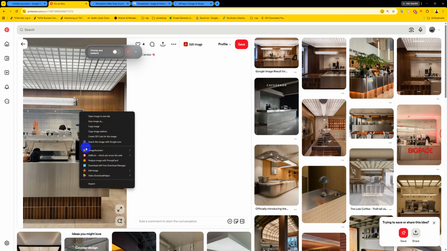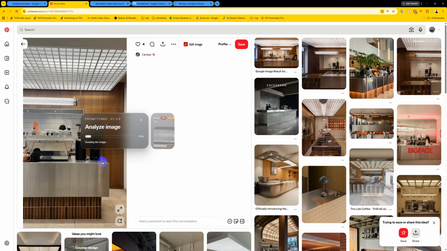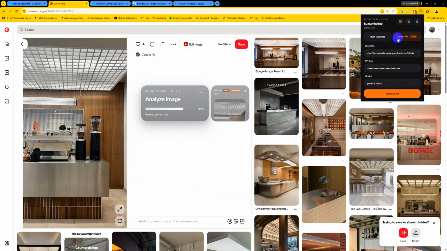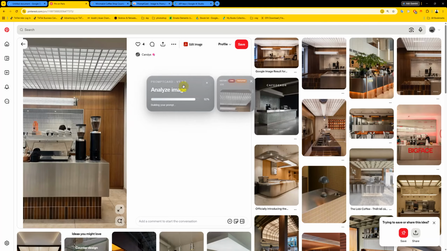It's done. It has the modern minimalist style. There are two types, normal and JSON. I prefer JSON because it's more accurate. Just click copy, then paste it and change it back to create image. I will compare the normal and JSON versions to see how they differ. Let's try it and see how similar they are.